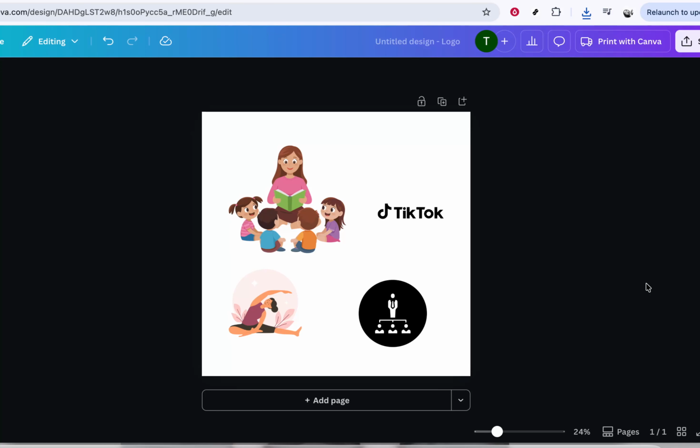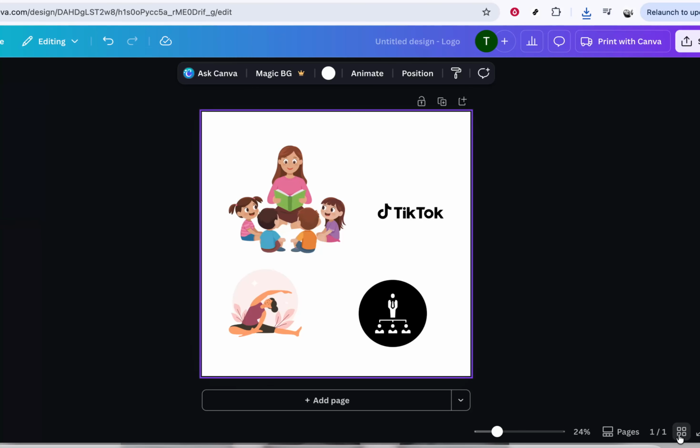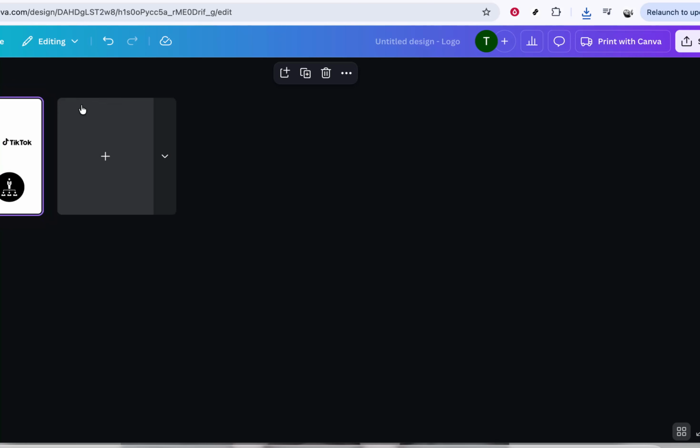Now, instead of seeing just one page in the center of your screen, you'll see all of your pages laid out as smaller thumbnails. This layout is really useful because it gives you a clear overview of your entire project at a glance. From here, you can easily scroll up and down to see all of your pages if you have a longer document. To change pages in grid view, simply click on any page thumbnail you want to work on. Canva will highlight that page, and when you exit grid view, that selected page will be the one that opens in the main editor.